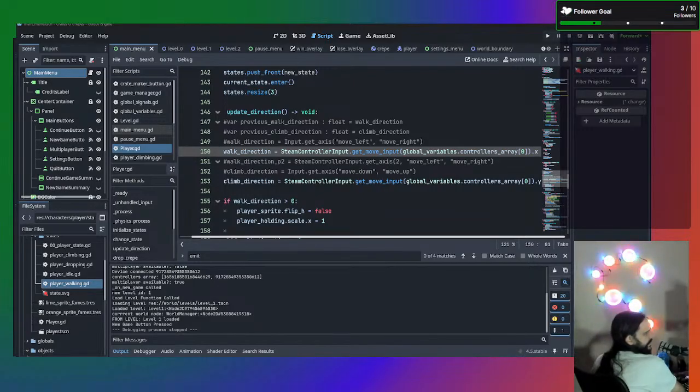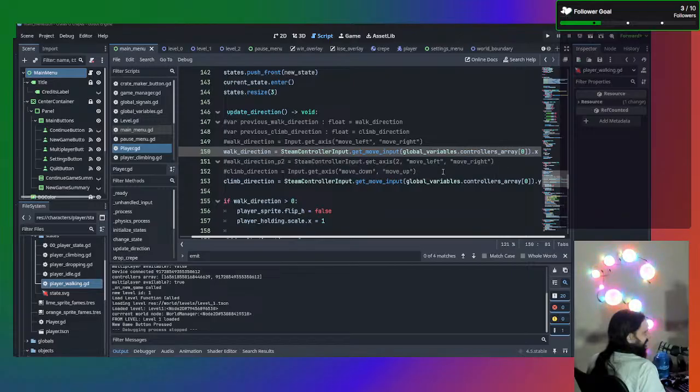So every frame, the player script uses Steam controller input dot get move input and then device ID to check if the player should move, jump, etc. All right, so walk direction, Steam.